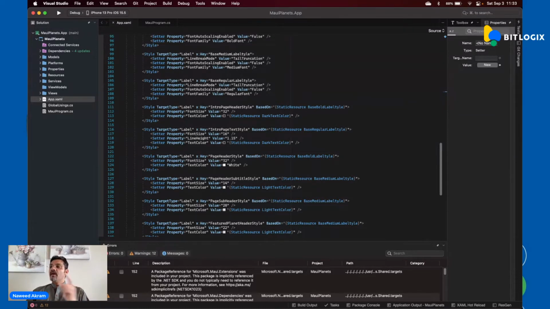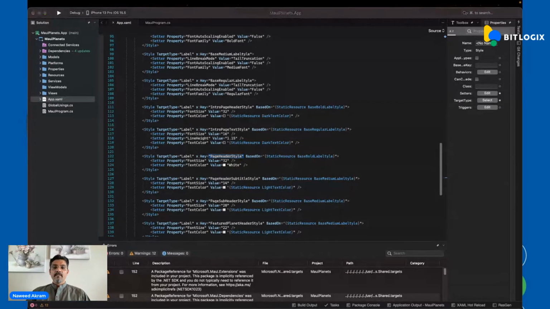Create these labels upfront as styles in your app.xaml and use these styles in your applications. Don't override these basic properties, and always give meaningful names to these styles so that you can reference them in your applications. So this is what I was talking about. Define your brand, your color schemes, your iconography, and your font selections.